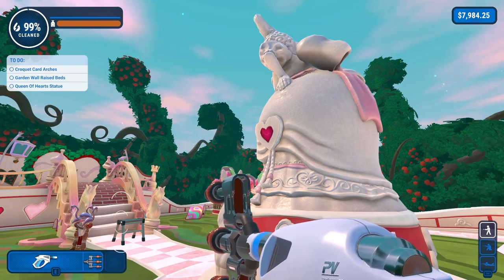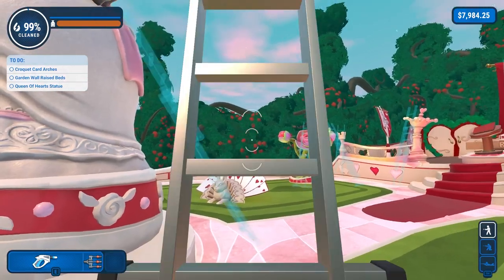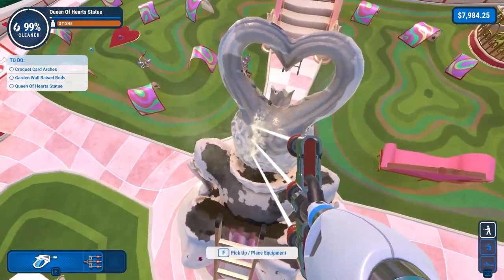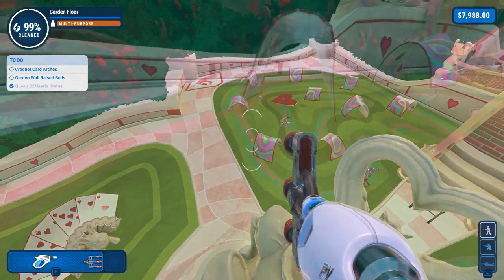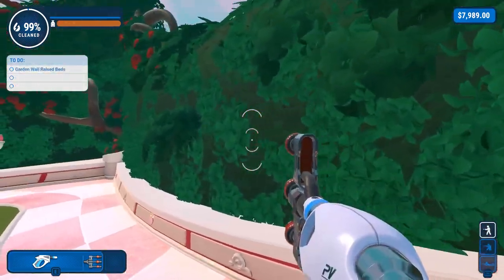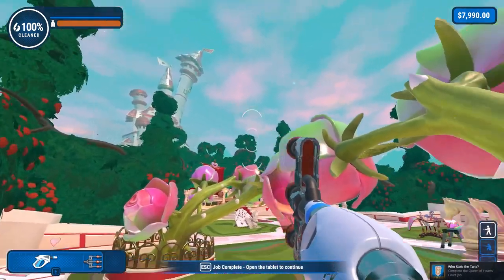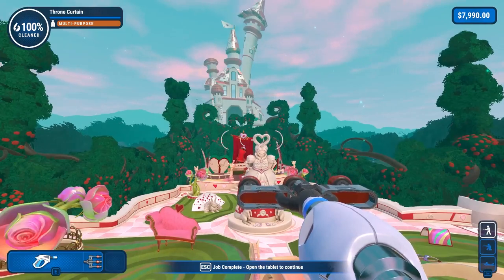Garden wall raised bed. Queen of Hearts statue. I think I need the ladder to get the rest of the statue. There she be. All right, let's see which arch we need. All right, let's tab to find this bed. This one, in the corner. All right, looks like that's gonna do her.